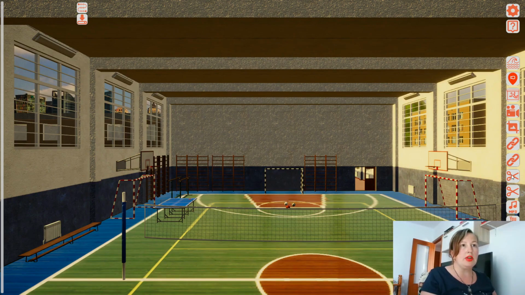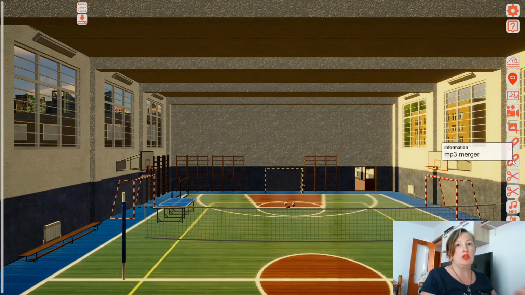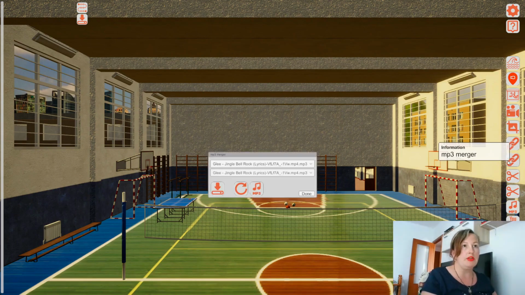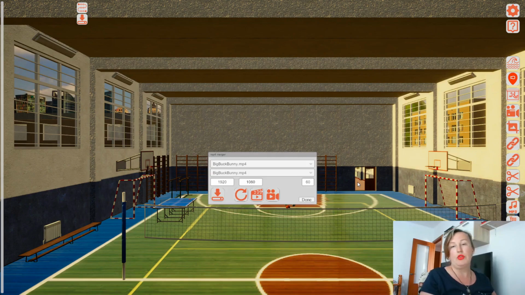The next thing is very cool, also the same for the MP3 file, so you can do exactly the same with audio files. You select the audio file which you would like to cut, select the same seconds, click the button convert, and this will be converted. Also there is an option to unite two different audio files together. For example, you have recorded one file, you have recorded the second file, you would like to join them together, simply press the button merge and they will be connected. The same is for the MP4 files. If you have two different video files, you can connect them together, selecting one, another, confirm, and the magic is done.